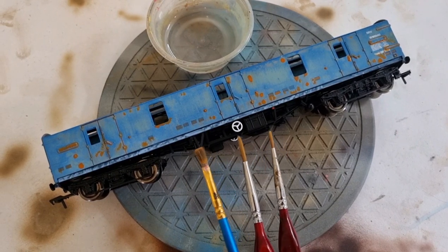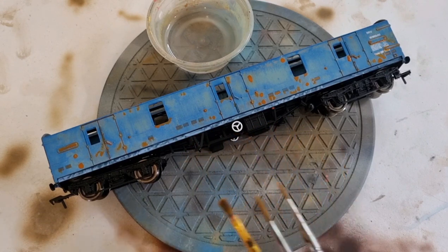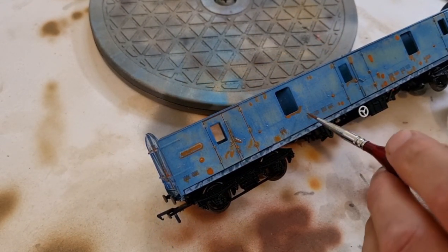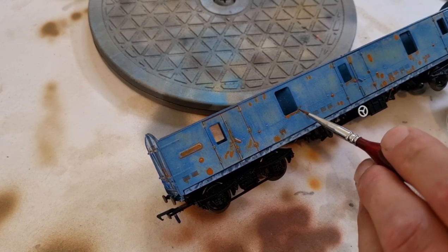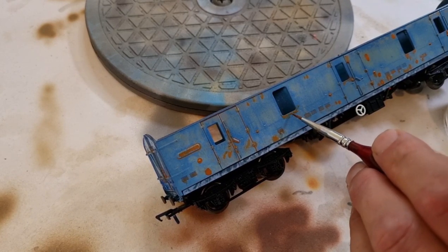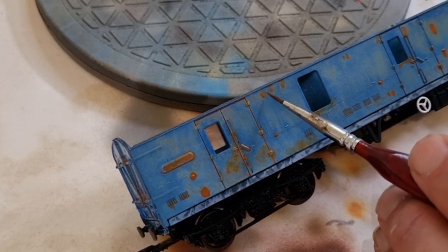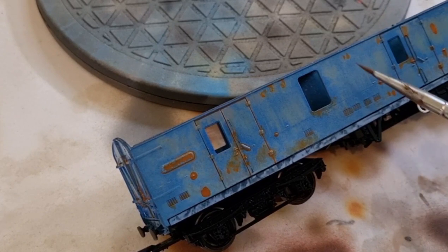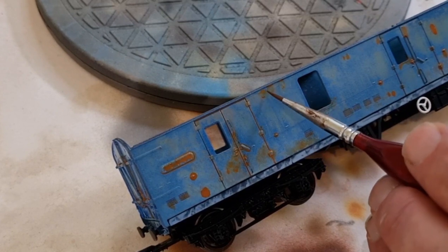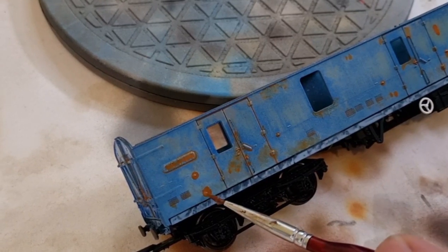At this stage we're going to grab a few brushes, which are going to be used for blending the colors into the existing background. It's just a case of dampening the brush with the odorless thinner and then filtering back the washes so they actually start to blend in with the existing faded blue color. There's really no wrong or right way about doing this — just when the paint no longer looks like a splodge and it's actually blended in, you can move along to the next part.